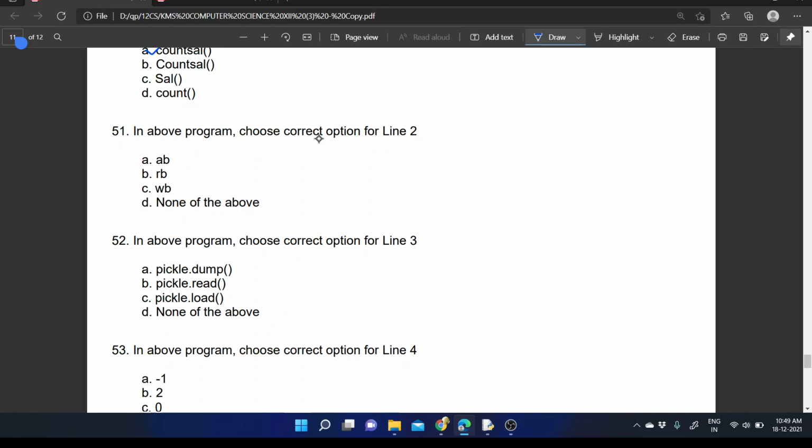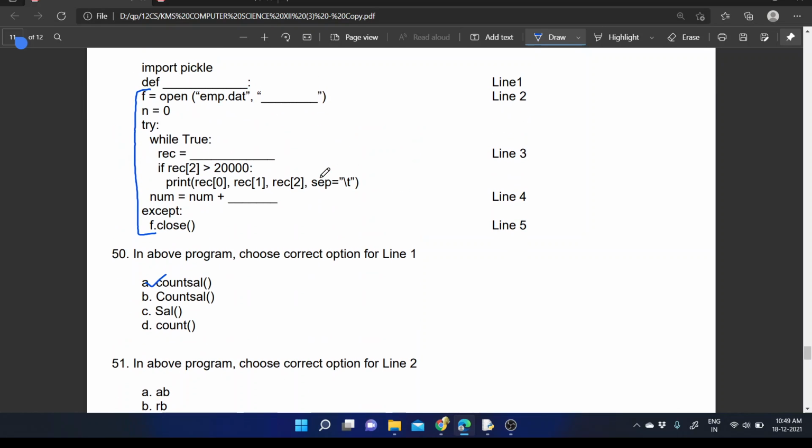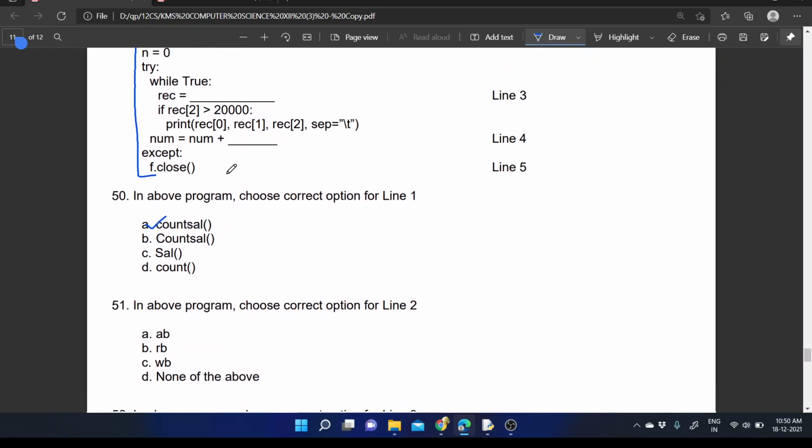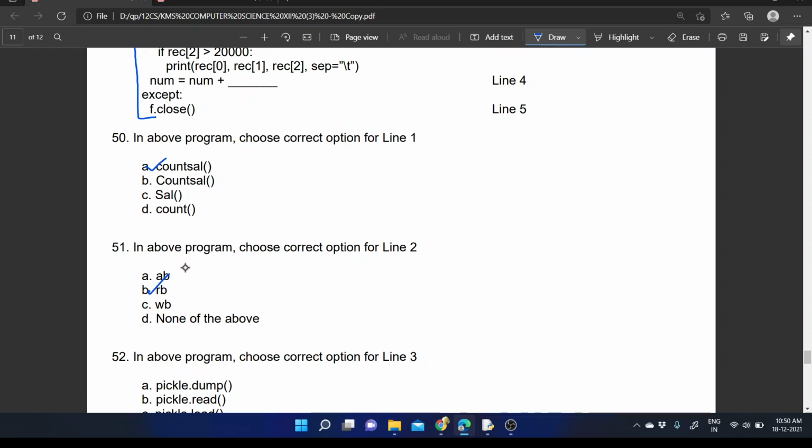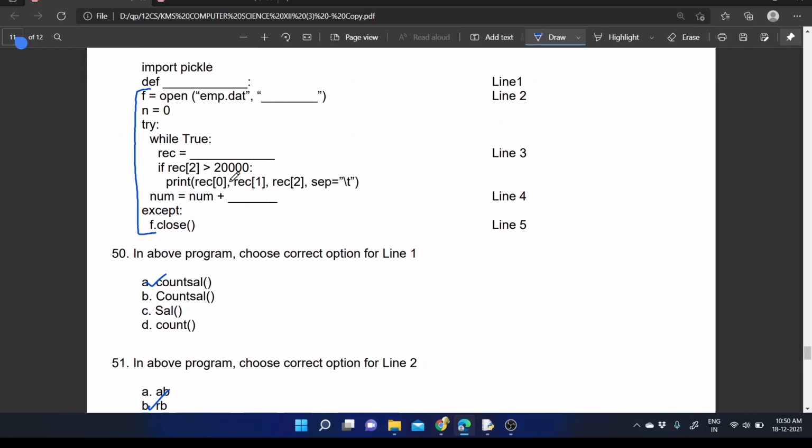In the above program, choose the correct option for line 2. This one is line 2. Here you can see the value is extracted from the file. So which option do you need to provide for the pickle module that we used there? Is that a text file or a binary file? Definitely that's a binary file. And we need to extract values, which means we need to read the values from the file. So which file mode? RB, read mode within the binary section. RB, that's the file mode that we will provide here. Then here also one more statement is missing.